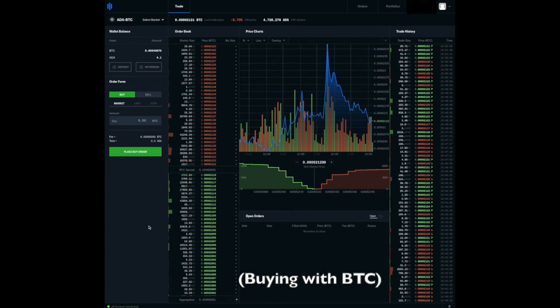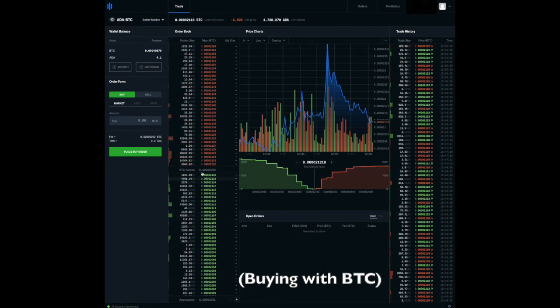And so I see the trading desk for ADA Bitcoin. I see the orders for sale here, and I see the buying orders here. So I have to come up with a little bit of strategy. I could make a market purchase. We talked about that. And here, what I would do is put the amount of Bitcoin that I would like to use to purchase ADA.